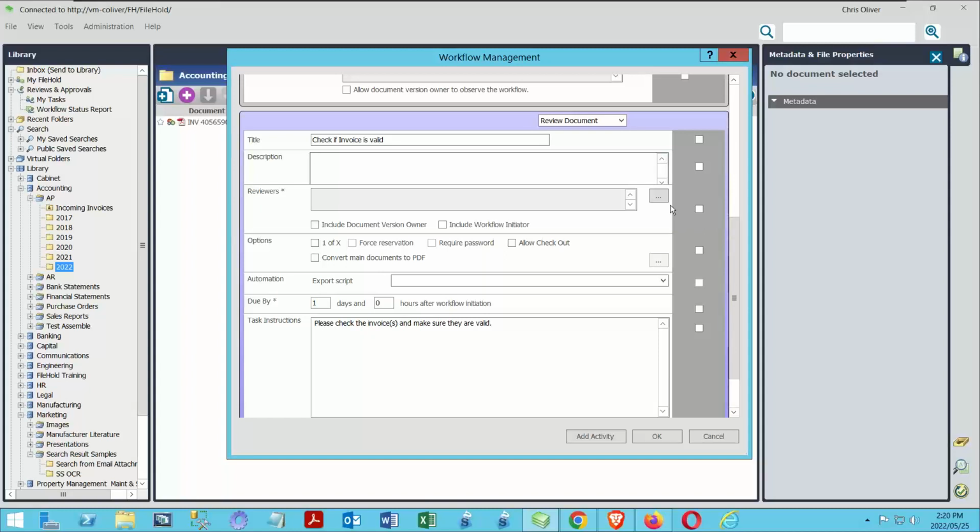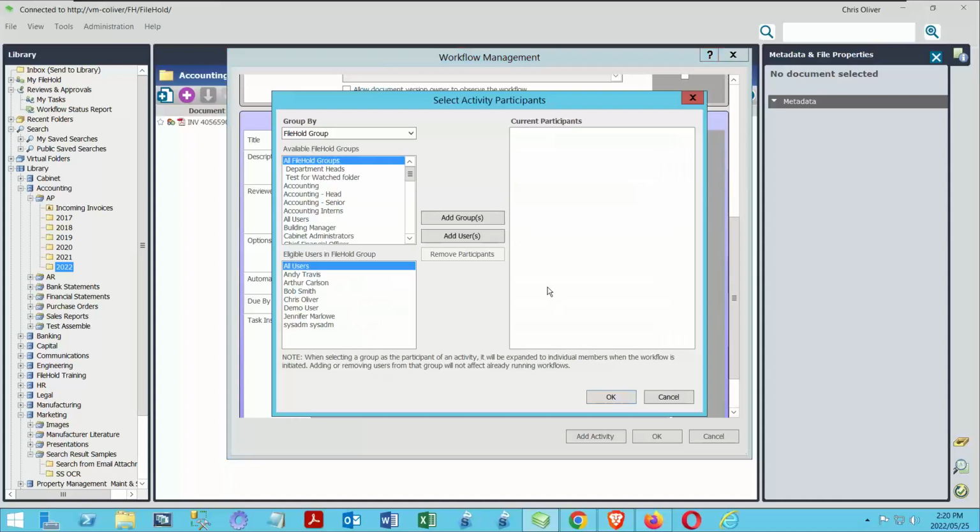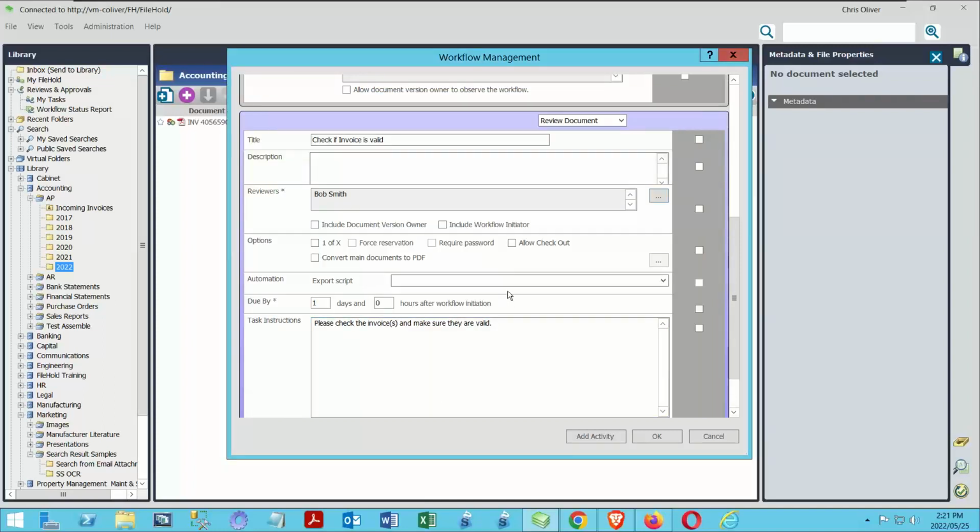We're going to look at this much more fully in our next session because this is more to do with the advanced session for getting someone else to assign it. But for this purpose, what I want to do is assign this to a particular user or a group. So we're going to route this over to the accounting team so that they can take a look at it. And then maybe instead of Chris being involved, it's only ever going to be Bob. So I'm going to select Bob and add Bob as the recipient. So now Bob's always going to be receiving these tasks coming through. So very simple to put into this.